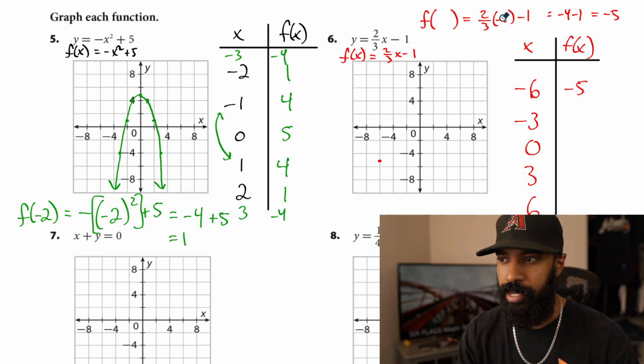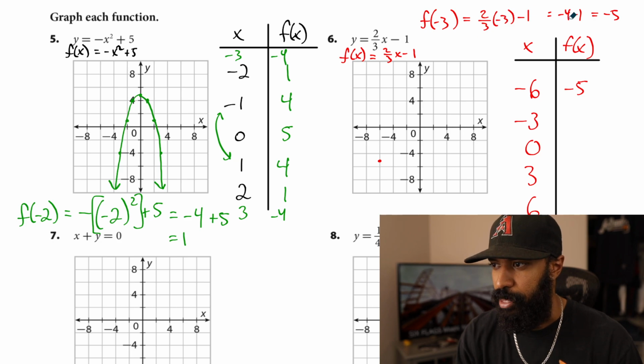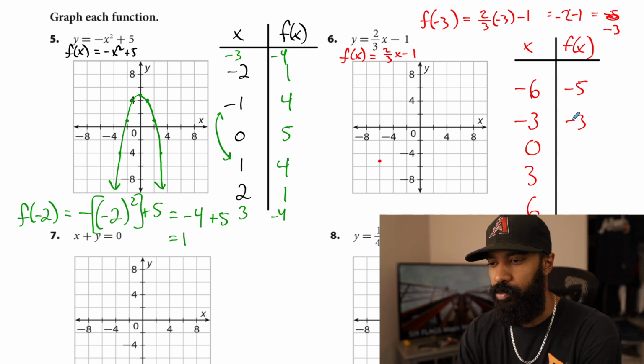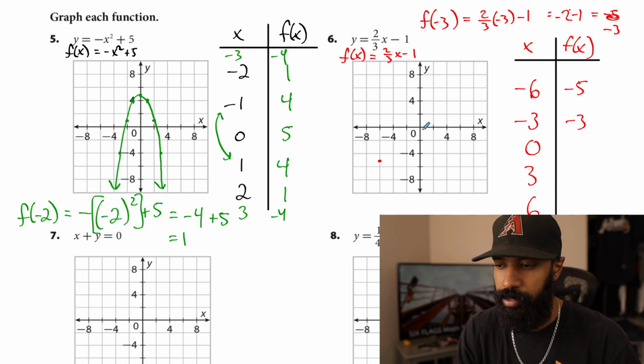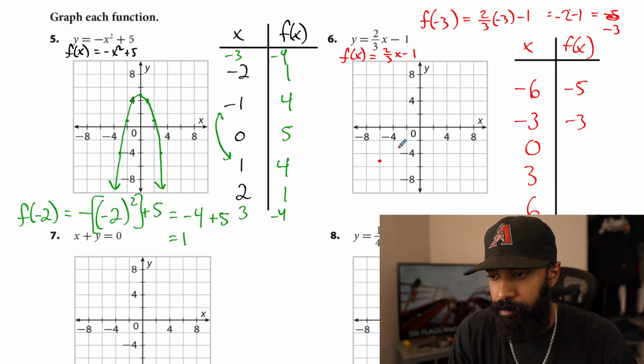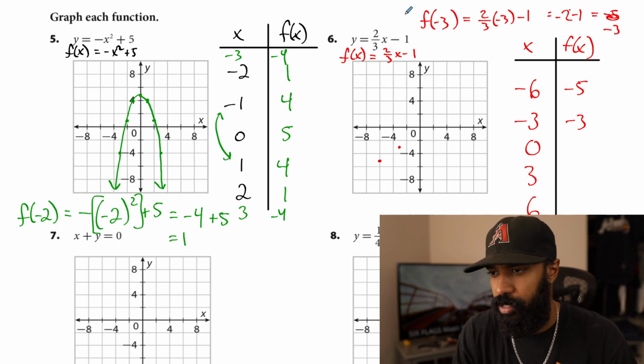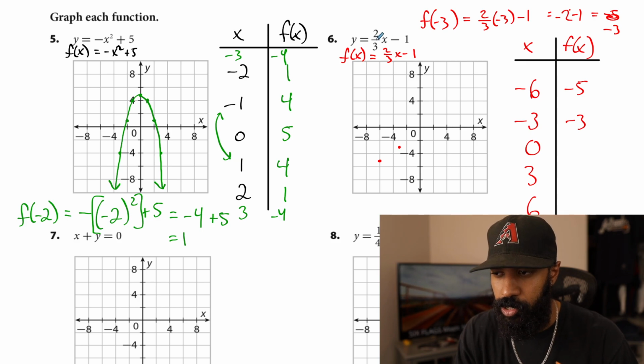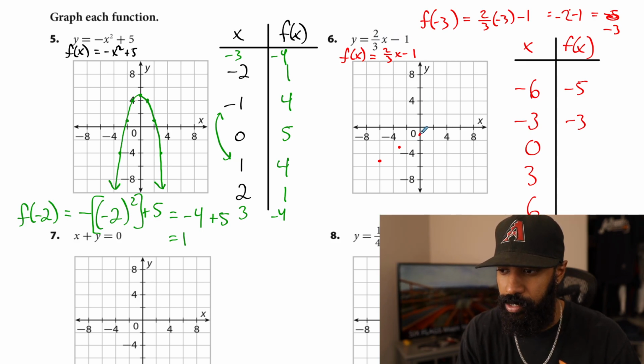All right, -3 goes into here. F of -3 for my second bit. -3 divided by 3 becomes -1, times 2 is -2. -2 minus 1 is -3. So I substitute -3 in, I get -3 out. So -3, -3 like that. Yeah, and this continues. I'm just going to kind of ramble along the rest of the way. Substitute 0. This becomes 0 minus 1 is -1, so that goes here.